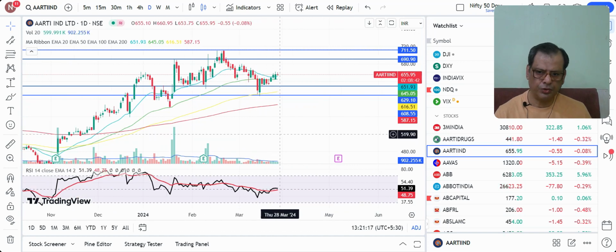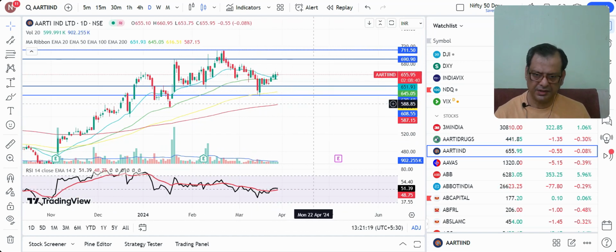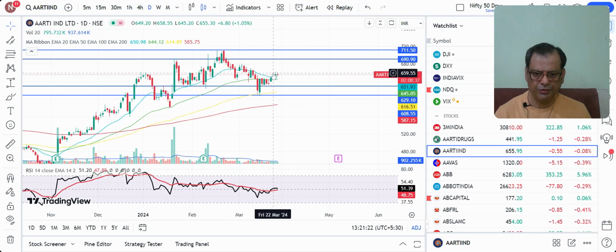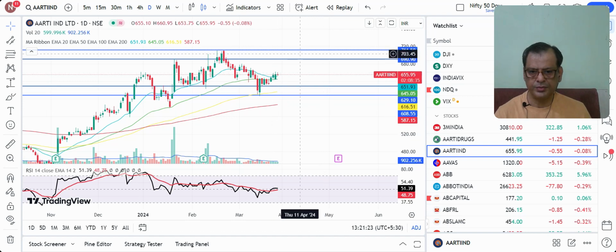And remember, the more times price keeps touching the support zone, the more likely it is finally going to break it. Same goes with resistance. If there's one touch, two touch, three touch, four touch, buyers are testing, testing, testing. Once the supply gets over, meaning all the orders are exhausted, price will break through like a rocket.